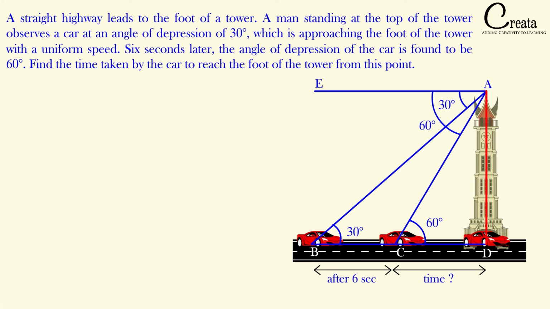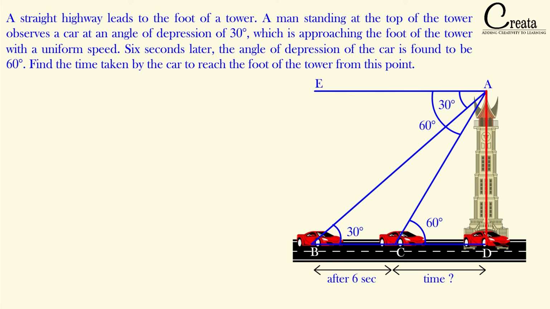So the approach that we will use is, we will apply the trigonometric ratio in both the triangles and we will find the distance AD or the side AD. As AD is equal in both the triangles, we will find AD in both the triangles and equate the value of AD that we got after applying the trigonometric ratio formula. So basically we have to find AD in both the triangles, and after that you have to equate the value of AD. So this approach we will use in this question.